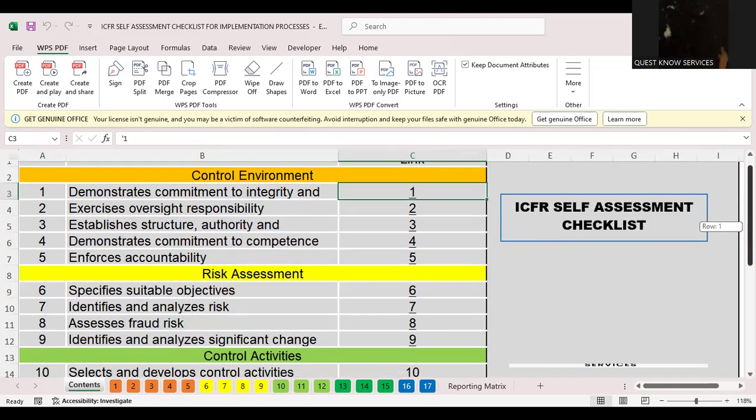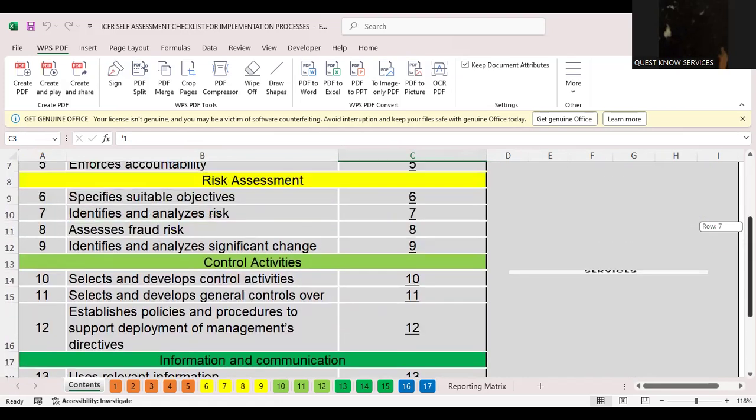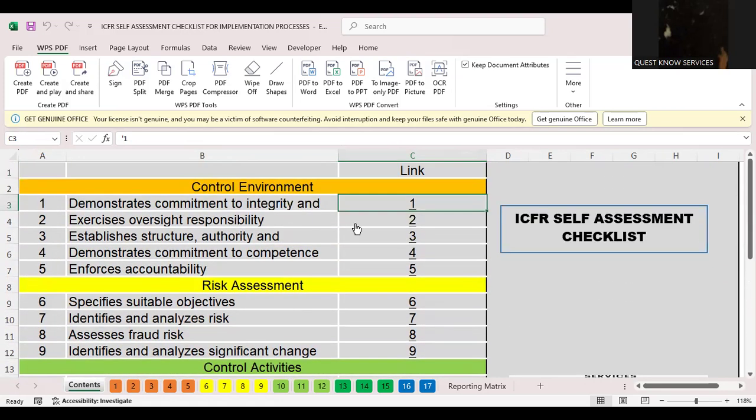We have the principles embedded here, which are 17 principles. So all you need to do is just follow through and make your recommendations and also your findings on your self-assessment review. So this is basically for internal use, for the management to assess themselves on ICFR.